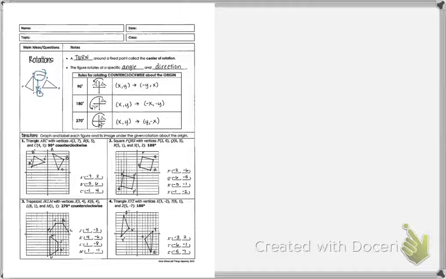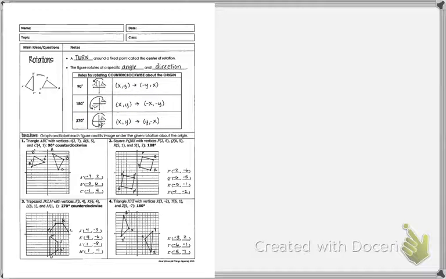So you start off with your original coordinates and then you rotate that image depending on what it asks. If it asks for you to do 90 degrees, then you're going to do this. And I'm going to walk you through each one. You're going to do a 180 degree turn, then you'll do this, and if you do 270 degrees, you're going to do that, counterclockwise or clockwise. Okay?